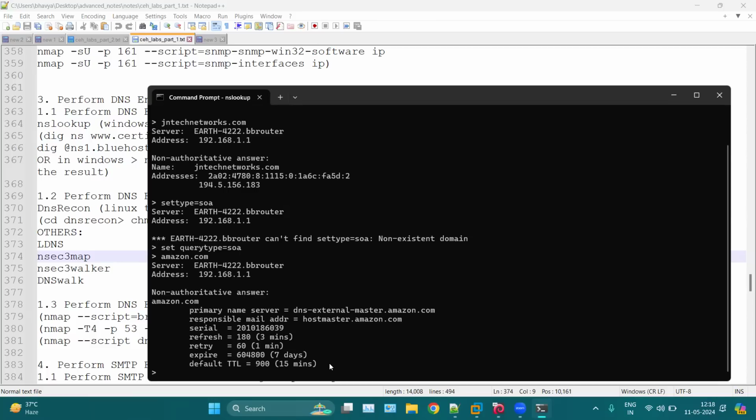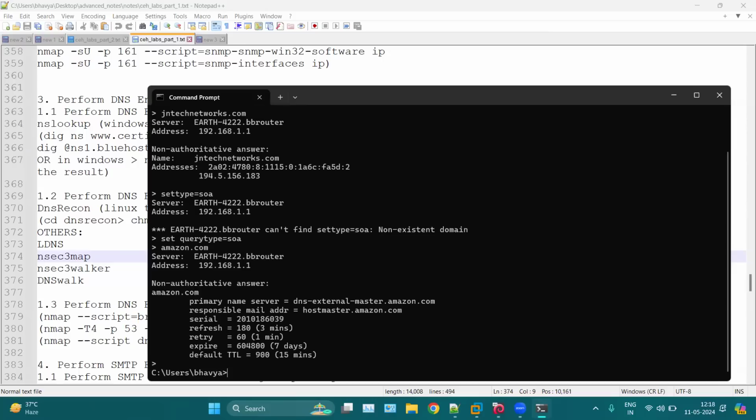Okay, so with the help of this particular field, we can find out the authority server name with the help of nslookup. Okay, this can be useful in very few scenarios, like whenever you are troubleshooting DNS problems, whenever you are applying DNS attacks, or you are spoofing and so on.